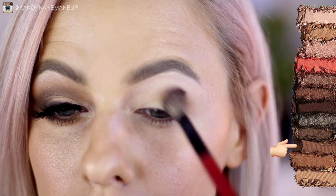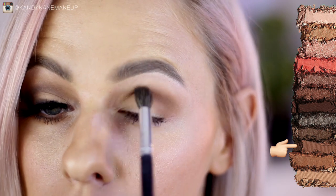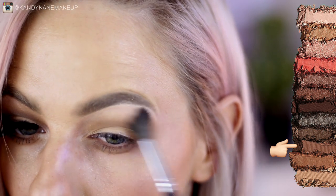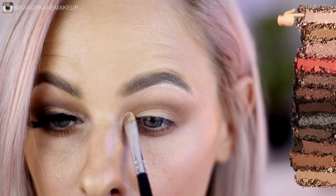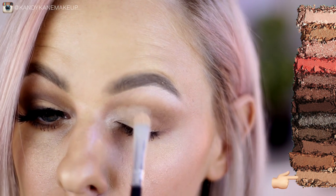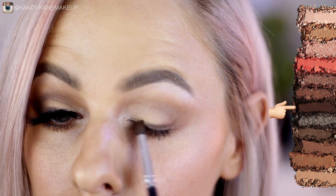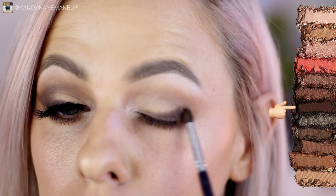For look number three, we're going to start with our transition using Bucked — blending it into the crease, and then adding some Bucked to the lower lash line with a pencil brush. Every single look kind of starts with the same transition routine. I'm taking it past my brow to really bring some of that color out. Bribe is going to highlight the inner corners and the brow bone, then Blur goes on the lid space, filling all the space where we haven't applied any eyeshadow yet. Then with End Game and a pencil brush, I'm creating a bit of a smoked liner in a C-shape on the outer V part of the eye.